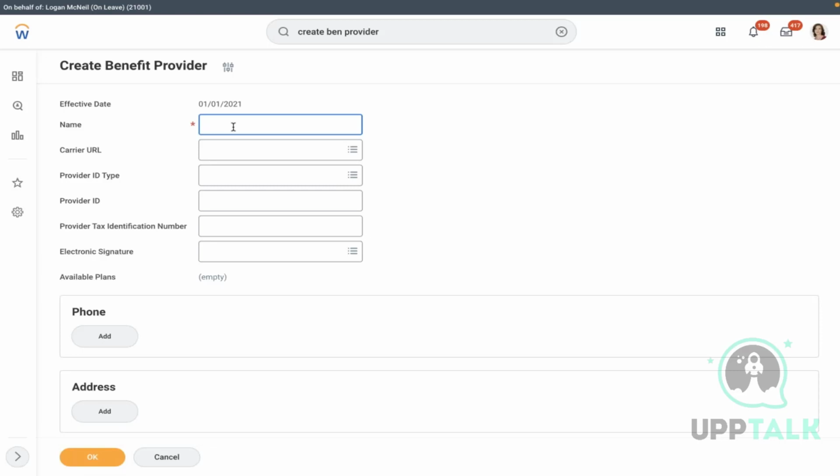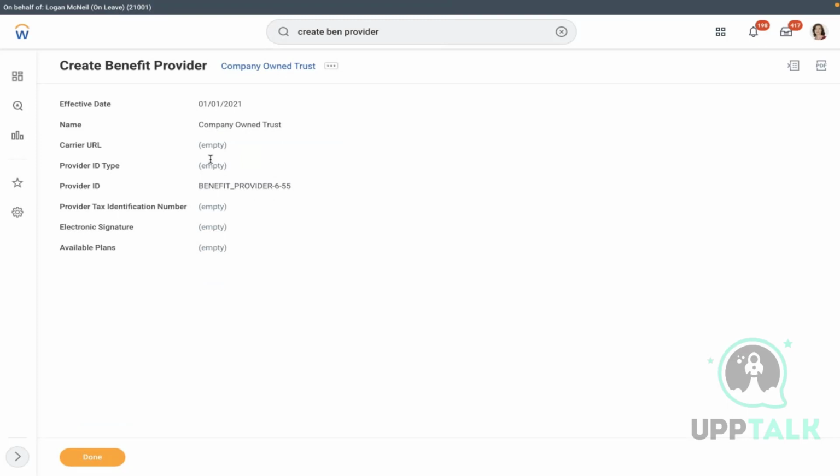So we will call it company owned trust. Since the company is owning their own trust, there are no URLs, etc. Please ignore. So here we are just getting one value. Later we will discuss electronic signature, plan availabilities, etc.